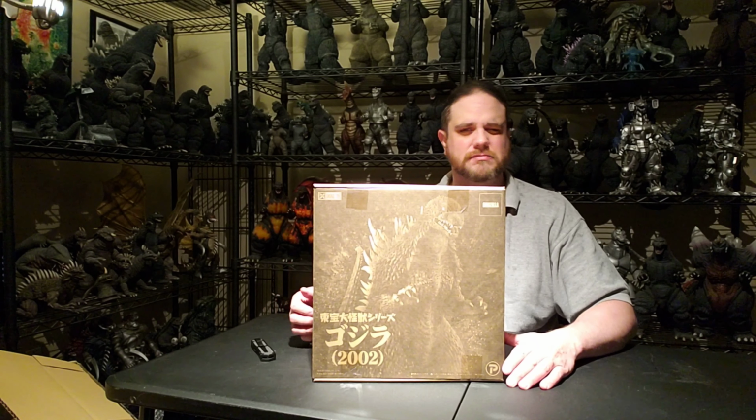Just start off with the face. The whole sculpt on the body is awesome. I love the sharp scales that he has as well. This is awesome. It's the 2000 Godzilla. However, they really upped it. They made him stand more upright. They redid the dorsal plates as that bone white rather than purple. I like the purple plates, but I always like the bone white ones. This feels like the GMK Godzilla and the 2000 Godzilla mixed together.